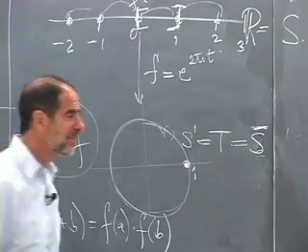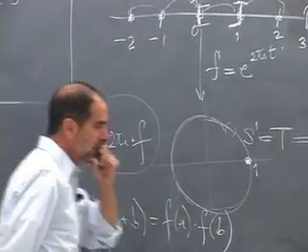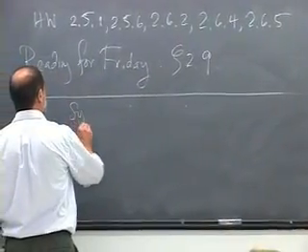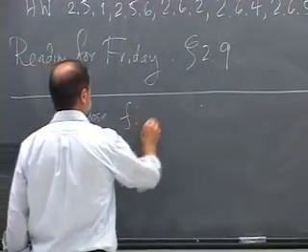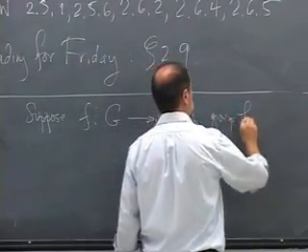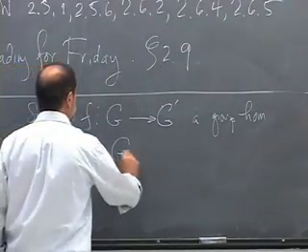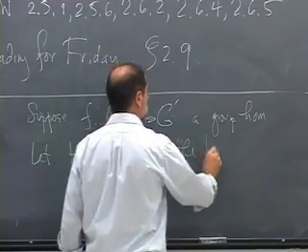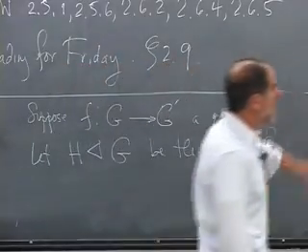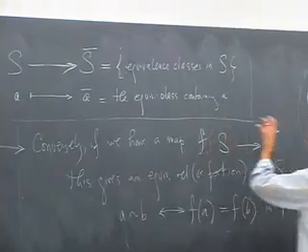But I digress. Let's go back and talk about equivalence relations in the context of groups. We get one if we take a map of sets which is a group homomorphism. Suppose f from G to G prime is a group homomorphism. Let H, which we know is a normal subgroup of G, be the kernel of f. And apply this converse construction to that map of sets, where S is G and T is G prime.